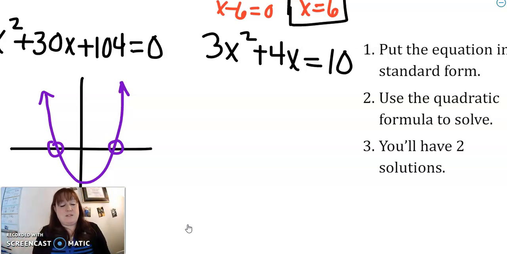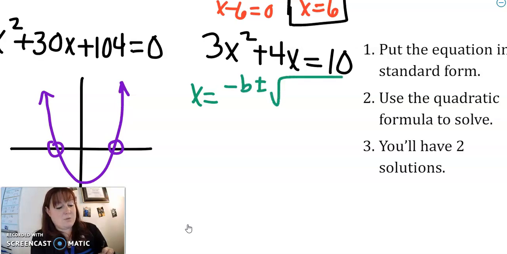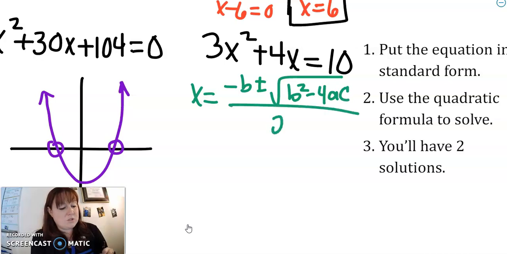The only kicker is that it's actually kind of a complicated formula to remember. But once you remember the quadratic formula, you'll find it's actually really easy because you can just plug stuff in. In fact, our foreign exchange students last year told me that they learned this before they learned anything else. They learned the quadratic formula first, and then they used it to factor because it works every single time. So it's great. The quadratic formula says x is equal to negative b plus or minus the square root of b squared minus 4ac, all over 2a.